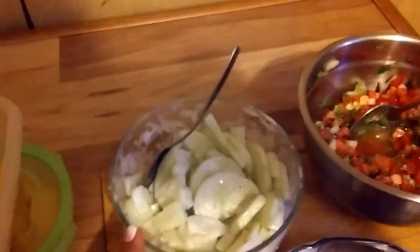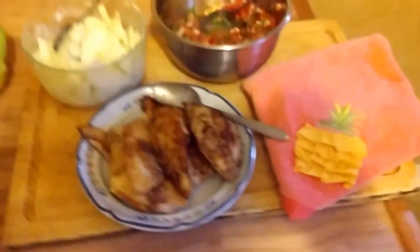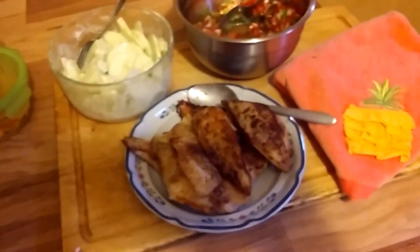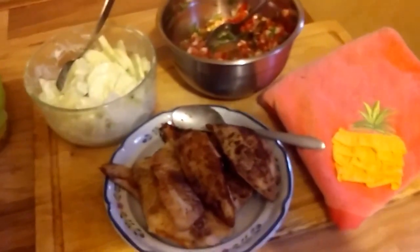This is our cucumber salad, our pico, our fish, our warmed up tortillas. Did I mention I'm obsessed with pineapples? So this, I take the whole thing to the dining table. That way I'm not going back and forth making little trips with one bowl or two. And then I'll show you my entire kitchen cleaned up.